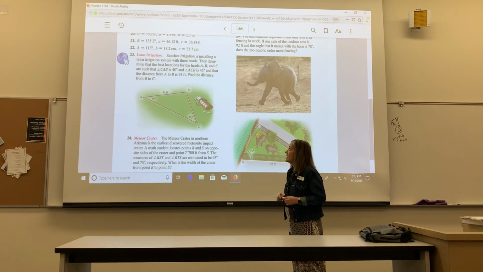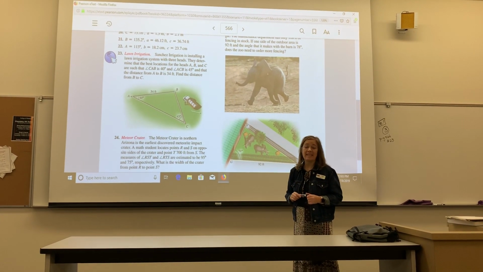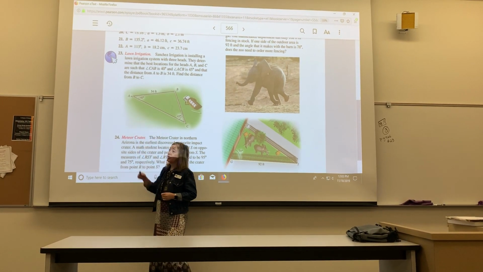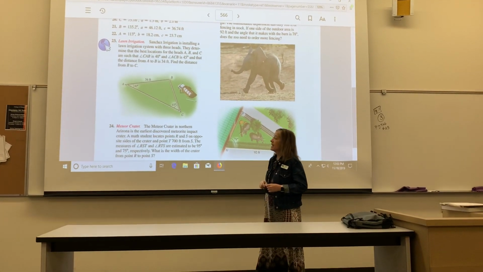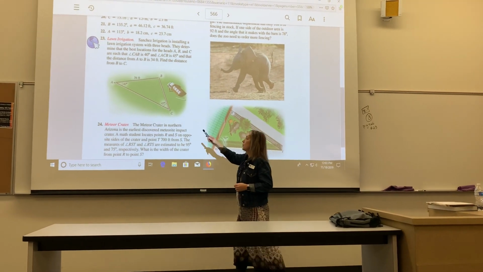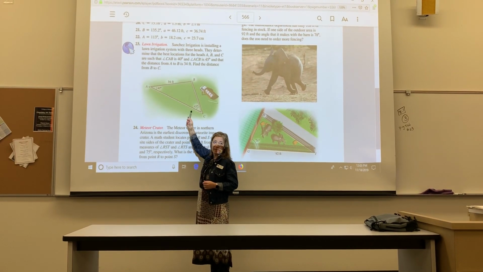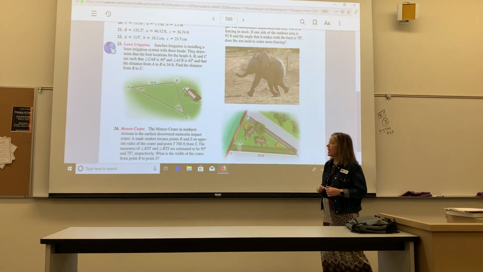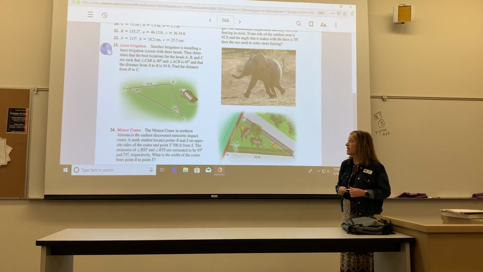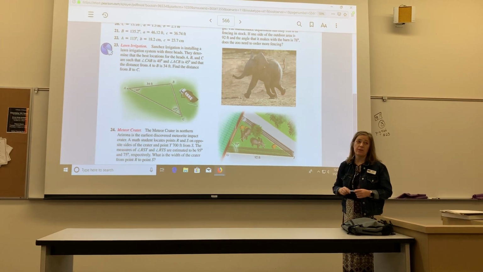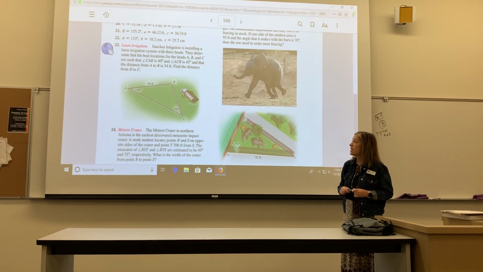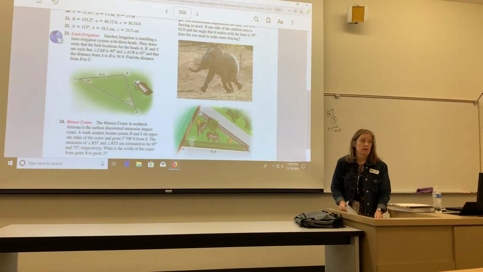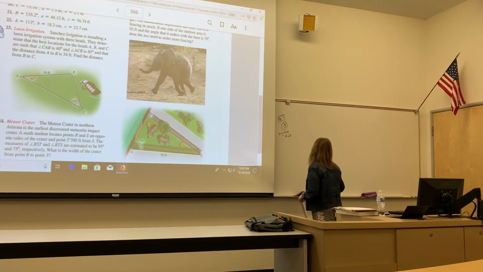And then it says such that angle CAB, so we have CAB is 40 degrees, and then it says ACB, so we have ACB is this 45 degrees right here. And what we actually want to find is the distance from A to B, or A to B is given to us as 34 feet, and we want to find the distance from B to C. Okay. So let's go ahead and we can draw up this diagram.